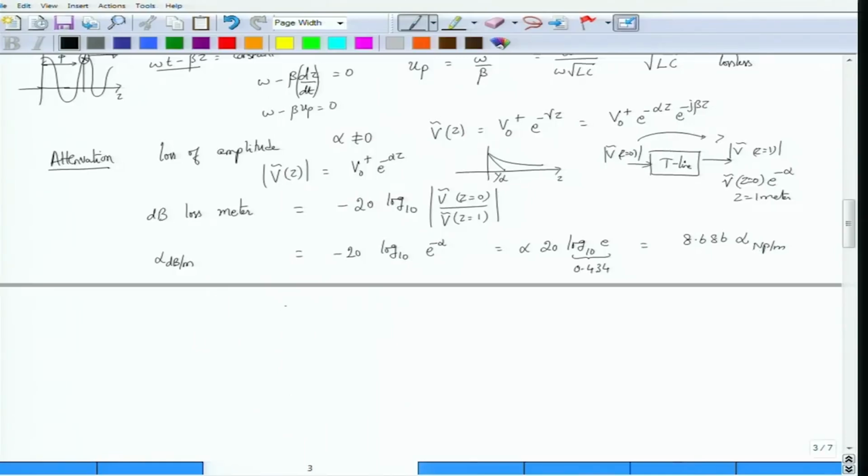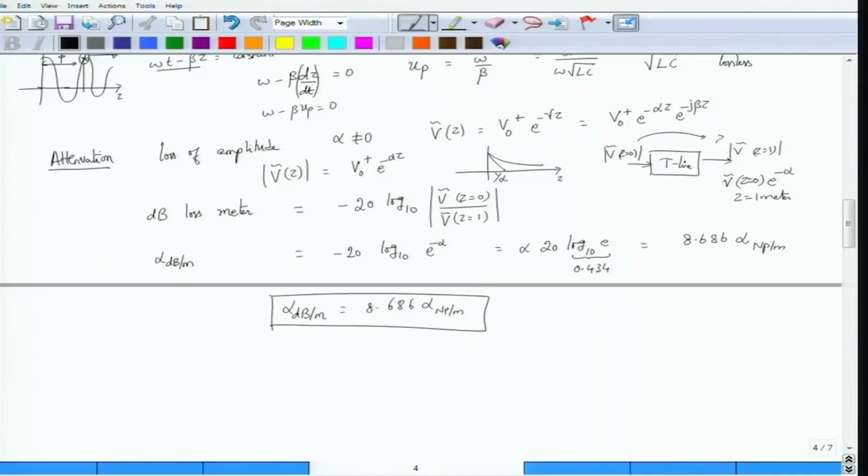So it is worthwhile to highlight this equation. I am going to write this again. Alpha in dB per meter is 8.686 times alpha in Neper per meter, and you can actually interchange this equation also. If you know alpha in Neper per meter, you can write down alpha in dB per meter. This would be around 0.11, because it would be 1 by 8.686, so it is approximately 0.115 times alpha in decibel per meter. So given one alpha, you can convert that into the second alpha.